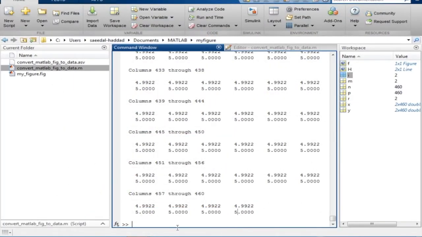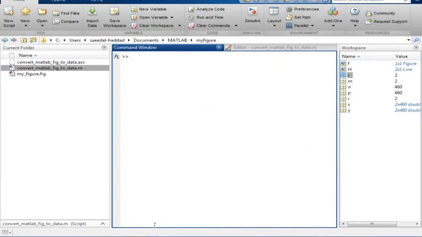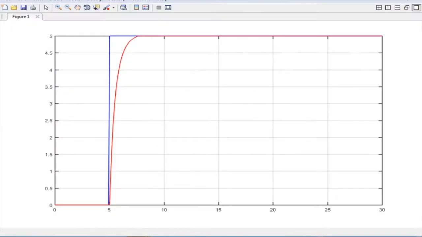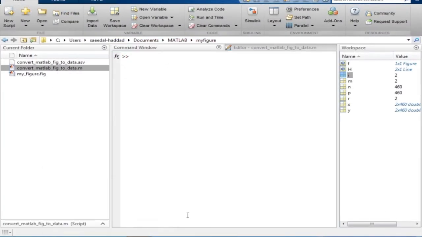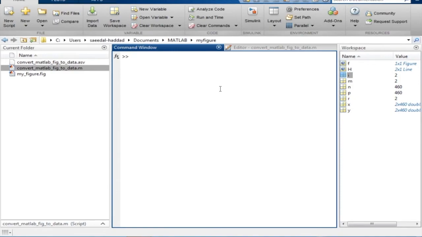So now I will plot each line individually. First I will create a vector x1 equal to x, first row with all the columns.